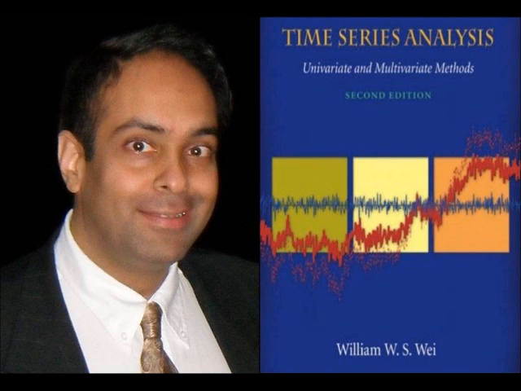The next distinction is: if at each time point you have just one observation, we call that univariate time series. And if at each time point you have more than one observation, we call that vector time series. Our die-tossing example is a univariate time series because you're only observing one variable each toss. But as you may recall from chapter 1, we looked at data from the Lydia Pinkham company, where we had observations of more than one variable at each time point — advertising and sales numbers — so that's an example of a vector time series.